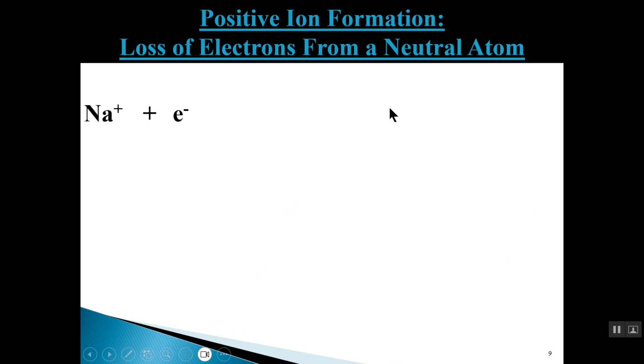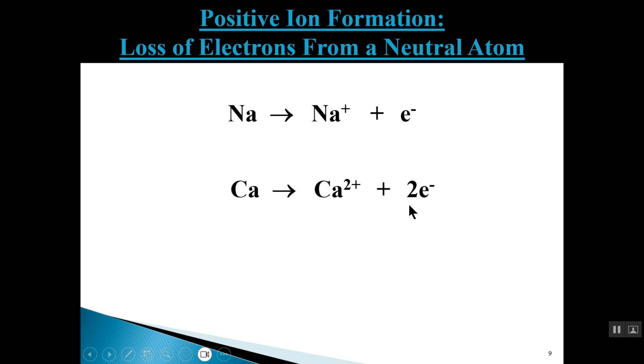There are some other examples we can look at. For example, sodium can also lose 1 electron to form the sodium ion. Calcium will lose 2 electrons to form the calcium ion, which is Ca2+, and aluminum will lose 3 electrons to form the aluminum ion. You'll notice a pattern here based on these equations: for every electron lost, there's a positive charge that remains on the remaining structure. So 1 electron is lost by the sodium atom, therefore the resulting ion has a +1 charge.